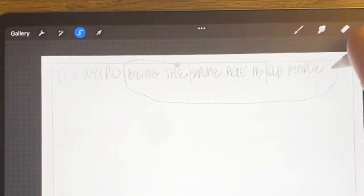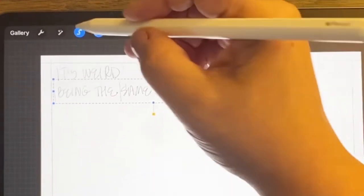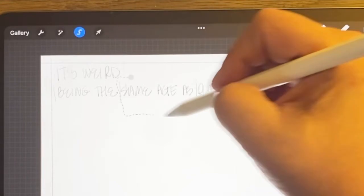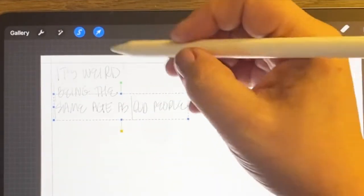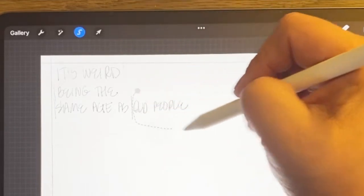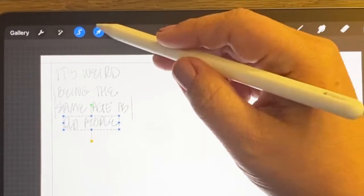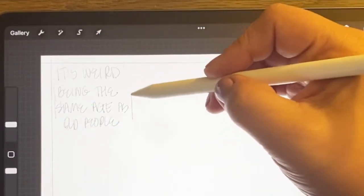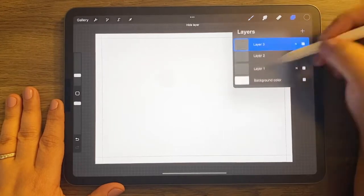So I'm going to use the freehand selection tool and the transform and just move those where I created the line. I'm just drawing around with the freehand and using transform to move it underneath, just so I can get a good view of how they're going to look stacked on top of each other. And I have 1, 2, 3, 4 lines of text. So that's how many blocks I'm going to create.